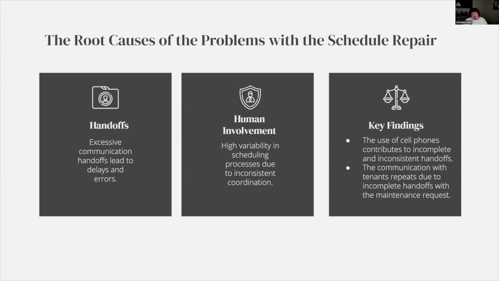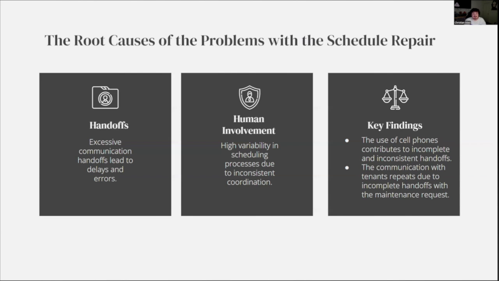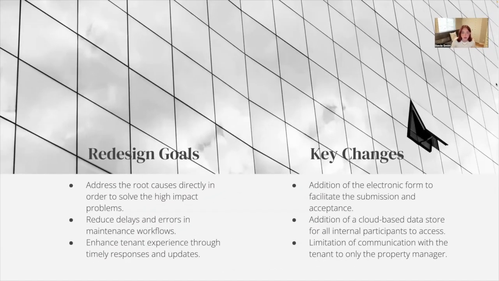Another key finding is we are doing all of our communication through cell phones exclusively. By leaving it only to text messages, there is a high chance for messages to either get lost or be seen very late, and again, delay the communication, delay the process, and delay our total efficiency.